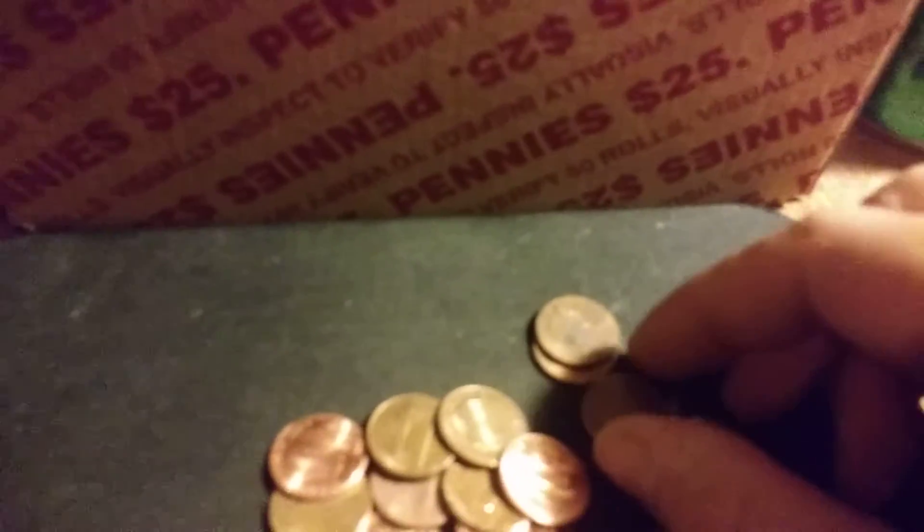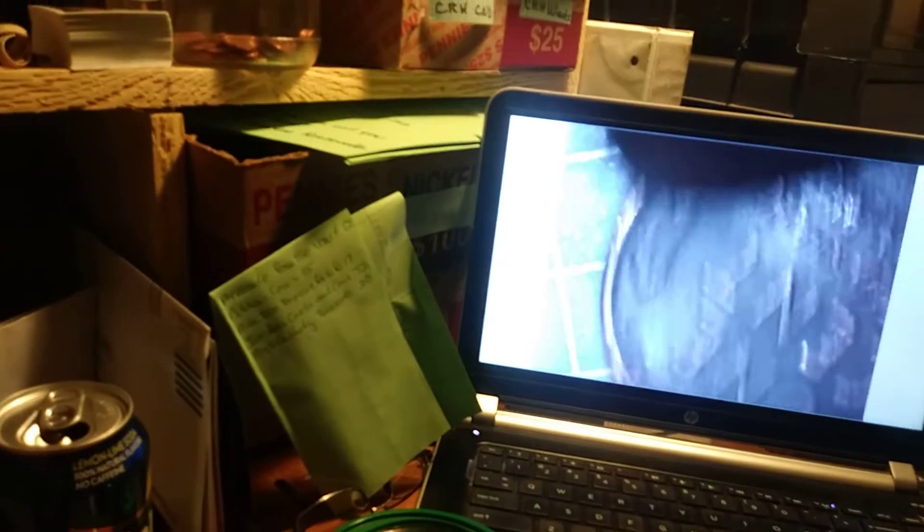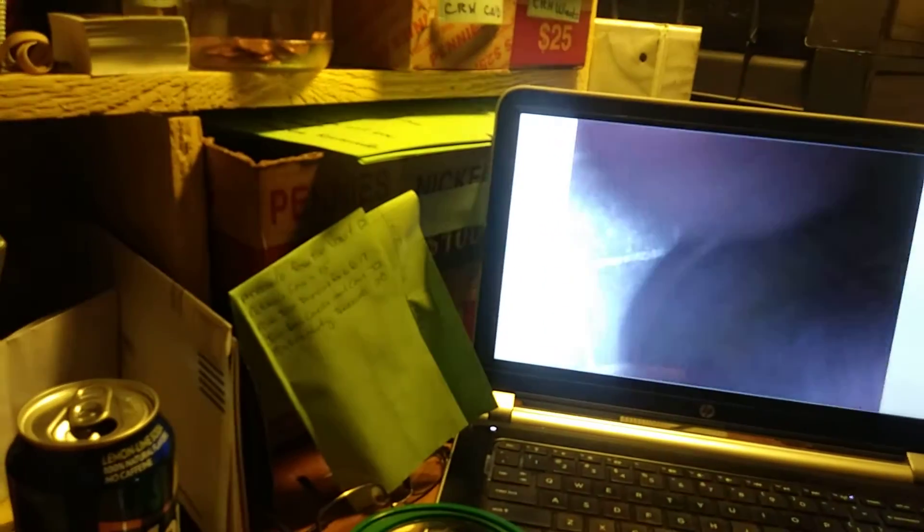Okay everybody, roll 44 and we have Wheatie number 17. Got a little bit of wear to it — probably from the 40s. 1948. Right now Ron Digging for Life has it if we find no more. After that it'll be Rico's Hunting Treasure with 20, and then Joester's Cards and Coins with 32. On to the next.